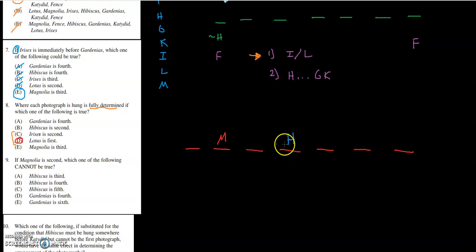Notice when you start putting stuff in the middle, you're cutting up your available blocks of space, right? I know that I need 2 sets of 2. I need a block of 2 for my GK, and a block of 2 for my IL, and it looks like we're not going to be able to do that. Yeah, this has got to be it, right? Because I'd have to put a block of GK in here somewhere. Let's say I put it here. It doesn't matter where I put it. I'm not going to be able to have a space of 2 to then do my IL. So this is it. This is the answer.